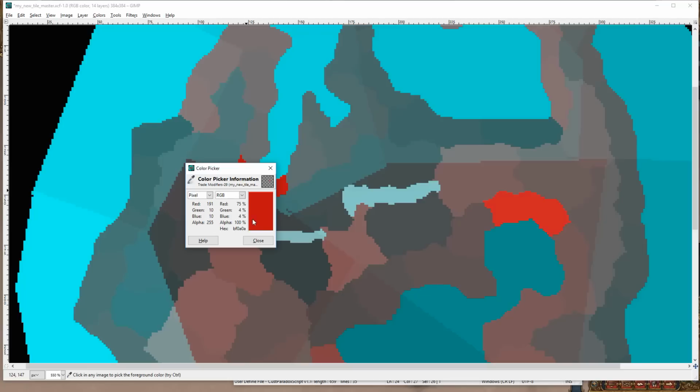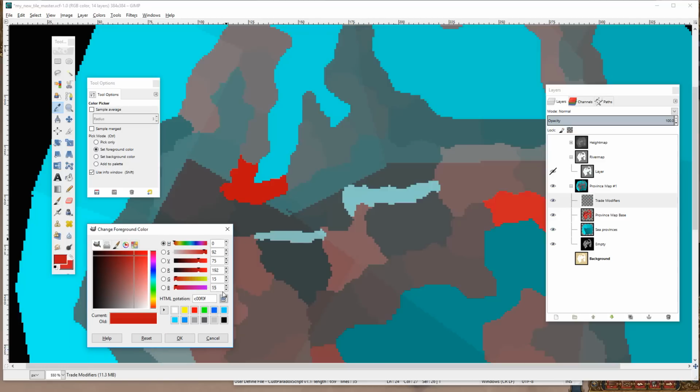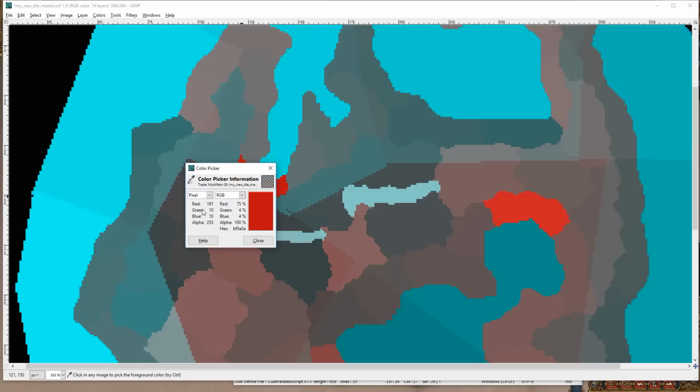You might be wondering why we're using this window instead of just using our default little handy eyedropper here. Well, if you notice, when we click here, it gives us a different value, and I'm not entirely sure why that is. I know for a fact that this value is wrong because I've tested it. My theory is that this is not the most precise tool. It works when you want to get a sense of what the color is, but it's inaccurate to the degree of a few RGB values. And for our purposes, we want it to be absolutely exact.